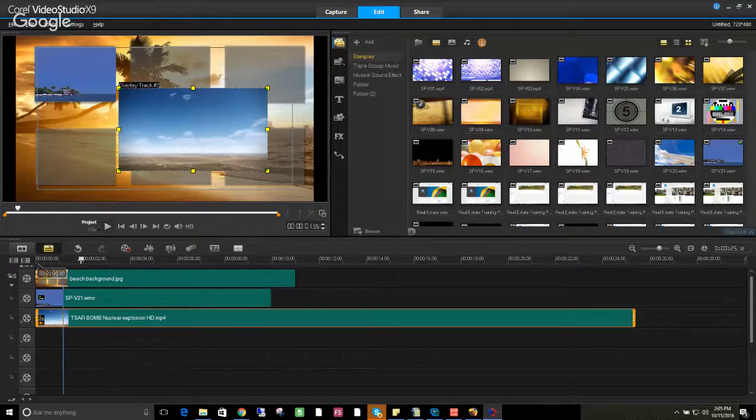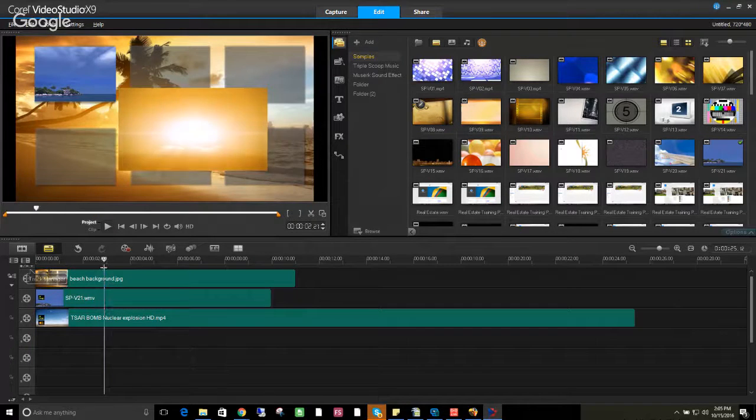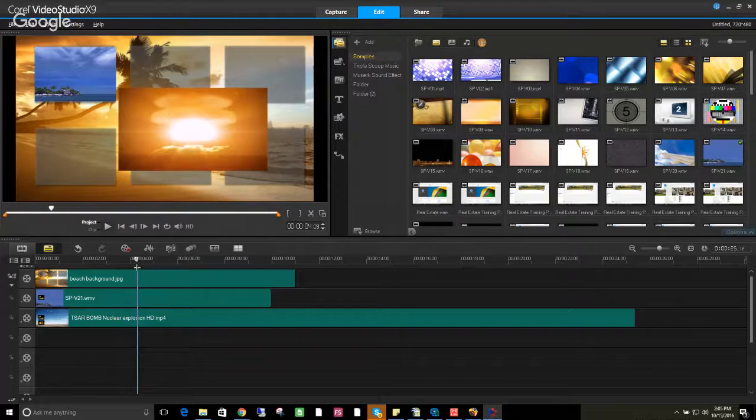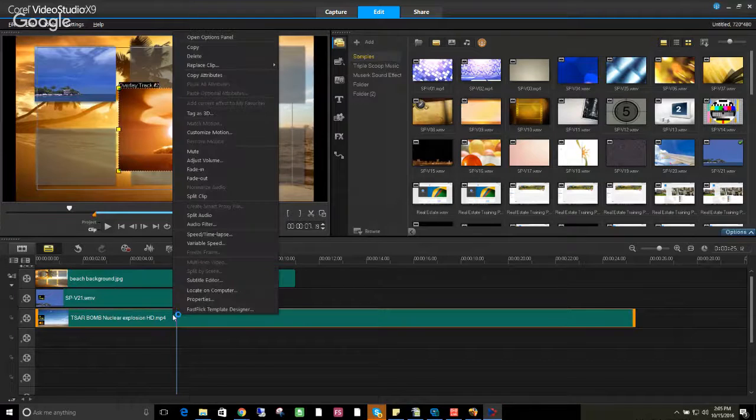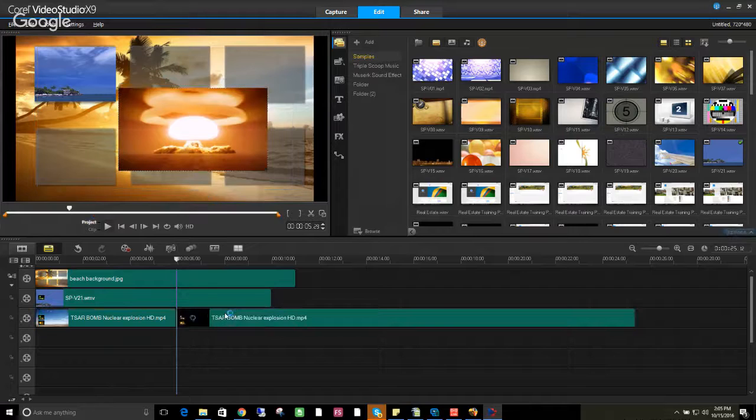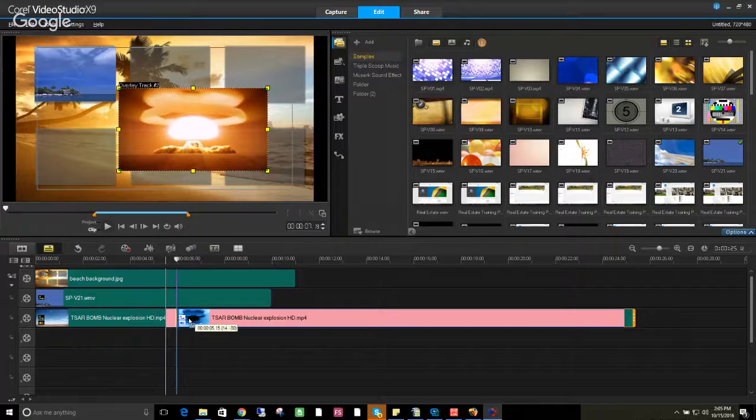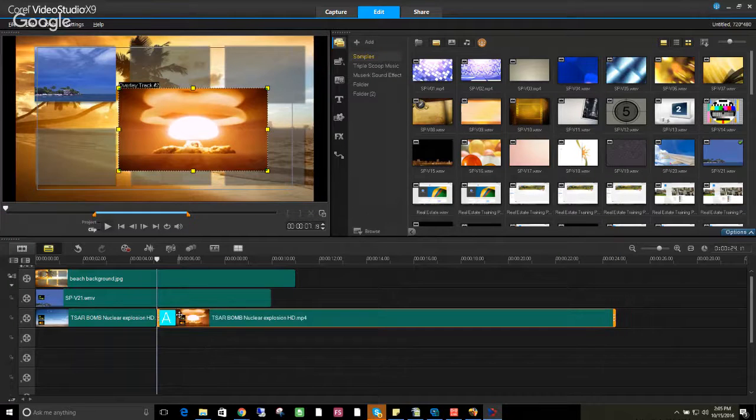Or you could just take your video and edit out manually here. So let's say that we stop it at this right here. So let's say that we split the clip right here, okay, at the bomb exploding. And then what you could do is you could take this, you could move it in about right here, like this, overlay it.